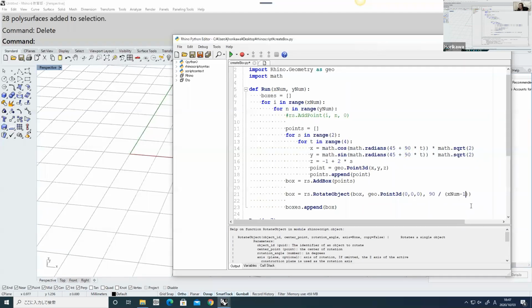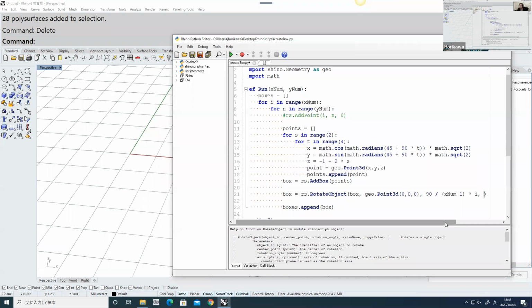And then I am going to multiply it by I. And I is in between, if xnum is 3, then I will be 0, 1, 2. So as a result, you'll get 0, 45, and 90 degrees. Now the RS rotate object asks you to use an angle in degrees, so we don't need to convert this into radians. We can just keep the angle like this.